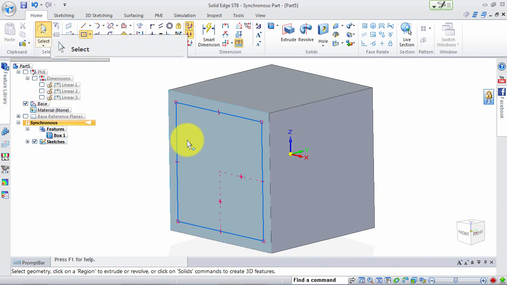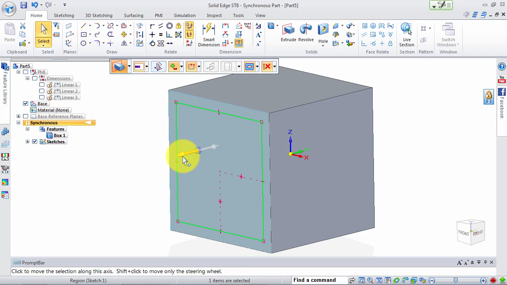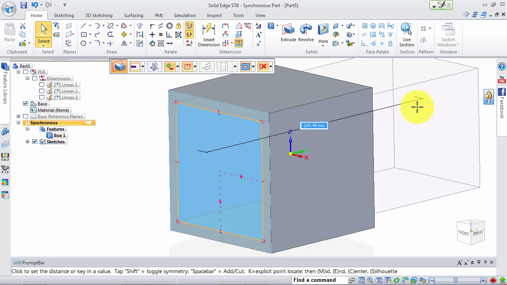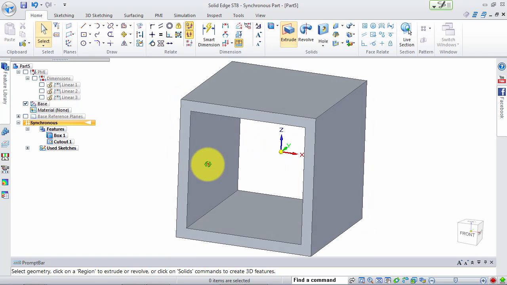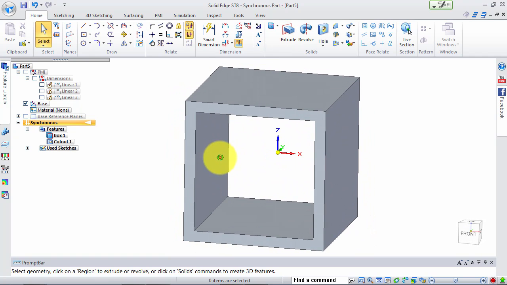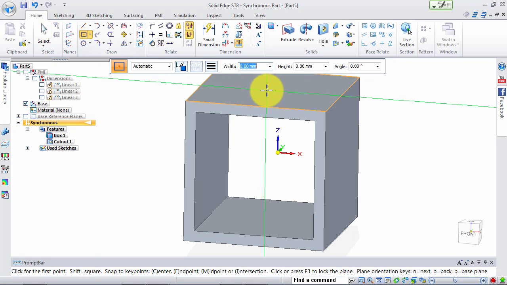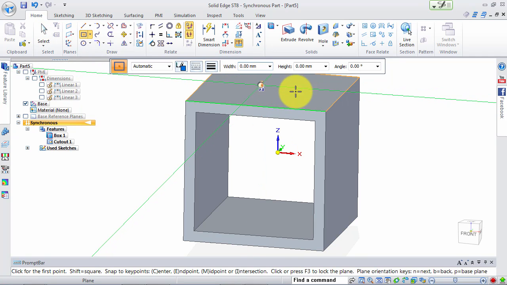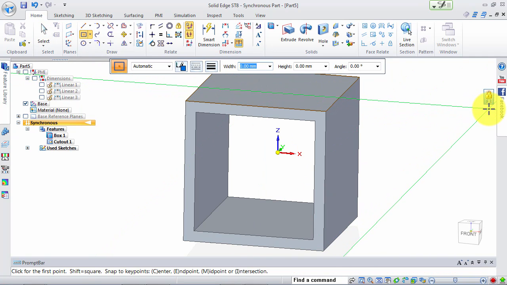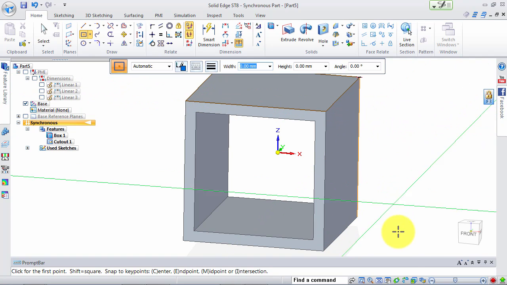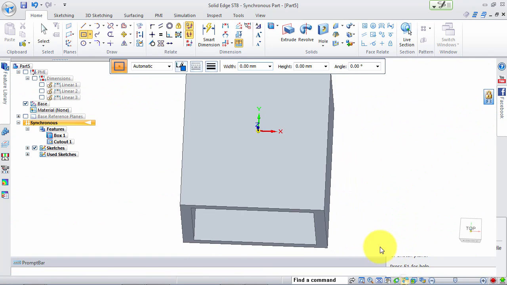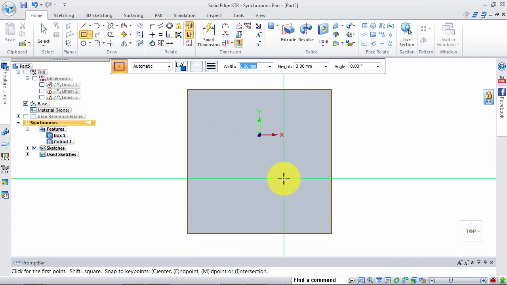So now I come to the select button, click in the region. That's the closed area, and just push that through. And we can see how that's cut that away. I'll do the same thing again on the top view. Click on the lock. I know I'm locked because I look over there and it says I'm locked. And then when I'm locked, I can do this and it'll flip it over to that view.